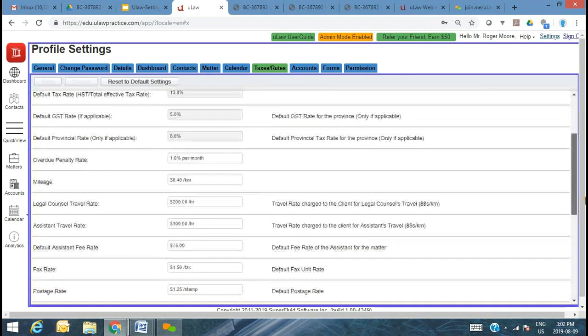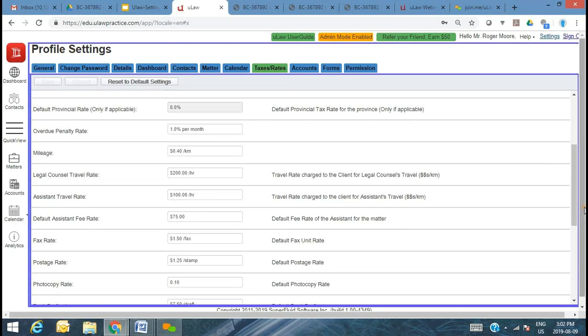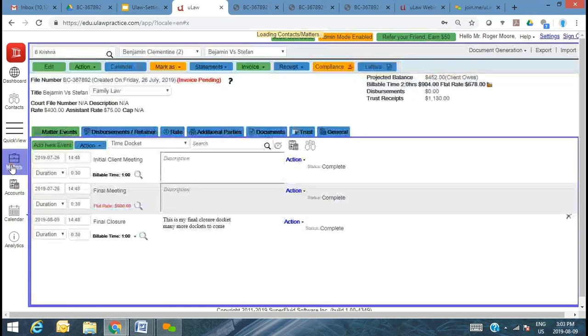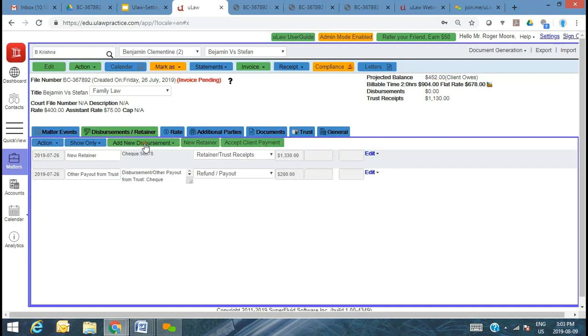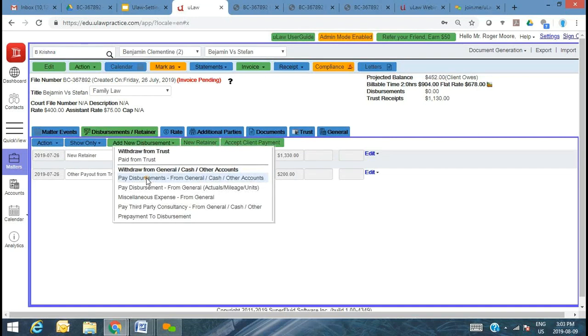And here at the bottom come all the default disbursement costs. Okay, so if I go into a matter, let's say I go into a disbursement, you can see you can add that data entry point. It's a data entry point, but the setting is a personalization of that data entry point. You want to say add new disbursement. You want to say from general.